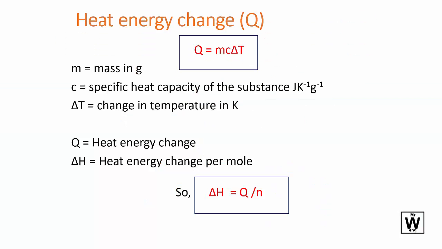Now, to experimentally work out what the heat exchange is, and enthalpy, we use this equation: Q = mcΔT. So specific heat is the c. Specific heat is a characteristic of a substance, such as metals, which have a very low specific heat. They don't take much energy to heat up, and they don't release much energy, and they cool down quite quickly.